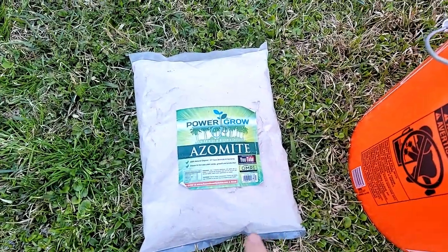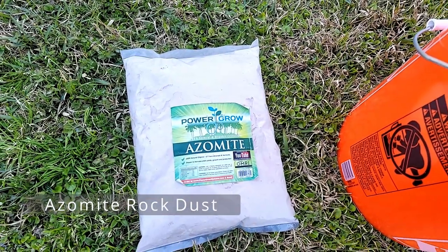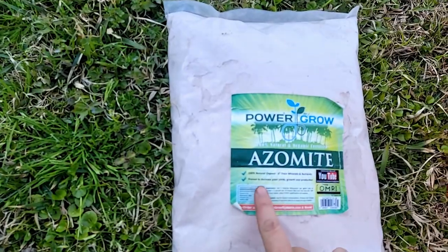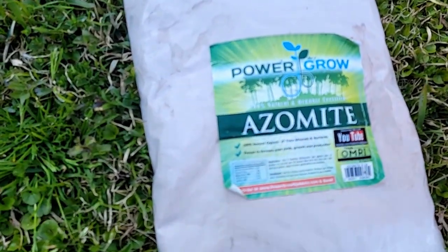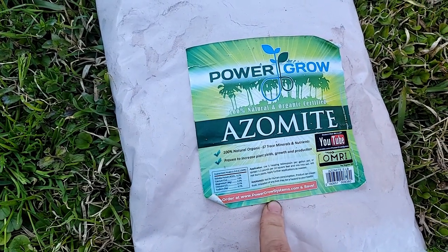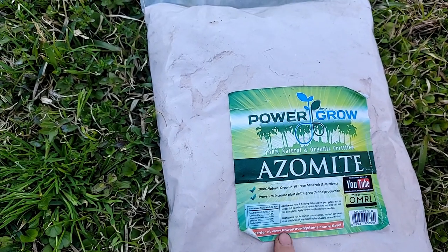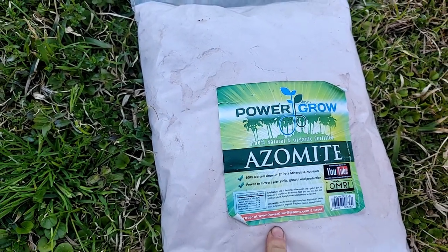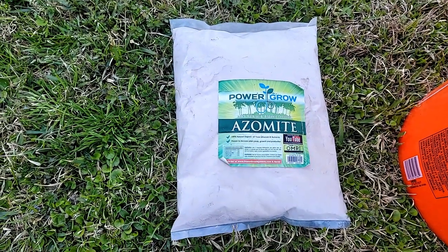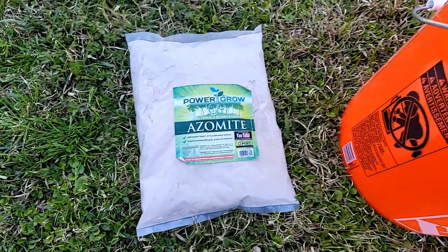This is the Azomite. The Azomite is something I read is recommended by David Austin, and it is actually a mineral. It's to replenish the minerals inside your soil, and it will help your soil absorb the nutrition better. I bought this from Amazon, and you don't really need a lot of it. So I'm just going to demonstrate how much I use and how I mix all of them.